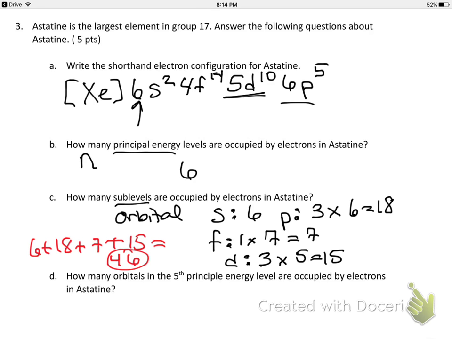And then it says, how many orbitals in the 5th principal energy level are occupied by electrons? So we have the 5th principal energy level here, so there's 10 electrons in that one. And then there's also kind of buried into what xenon is - there's a 5s, so that's going to be 2 electrons in that one. And there's also a 5p6, so that's 6 more electrons. There's no 5f in this one because we only got to 4f, so we don't have to worry about that. And so it's going to be 18 electrons in the 5th energy level.